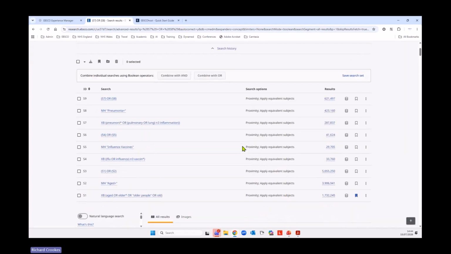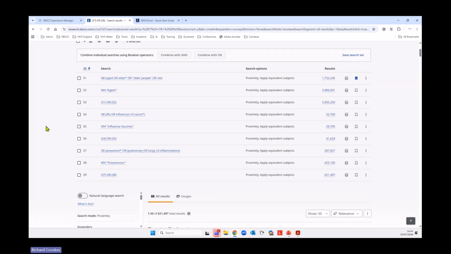So you can resort the search strings in sequence. So if you click ID, it will show us the order S1, 2, 3, and so on. Okay, so again, that's easier to look at, understand where you are, and of course, for reproducing the search, you would certainly want it displayed in this way.